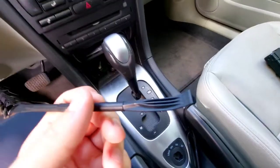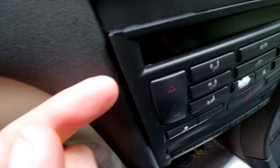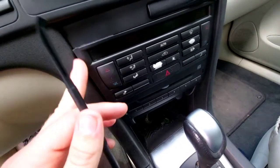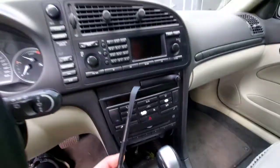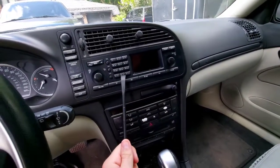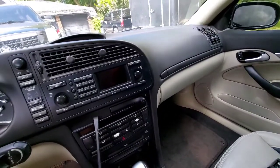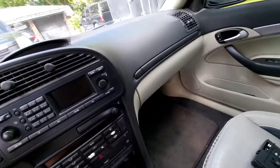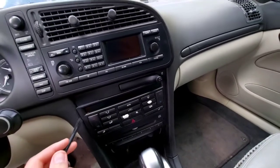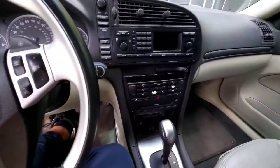Using these non-marring tools. Well, they claim to be non-marring, but if you look, it did leave a little marred edge, unless that's just me being paranoid. But you don't have to remove this up here or the stereo, unless you have the OnStar, which this car doesn't. I don't know why you would want that. If you get it, cool for you, but I've been slowly prying on the side here to get the stereo out. And I gotta do the other side.